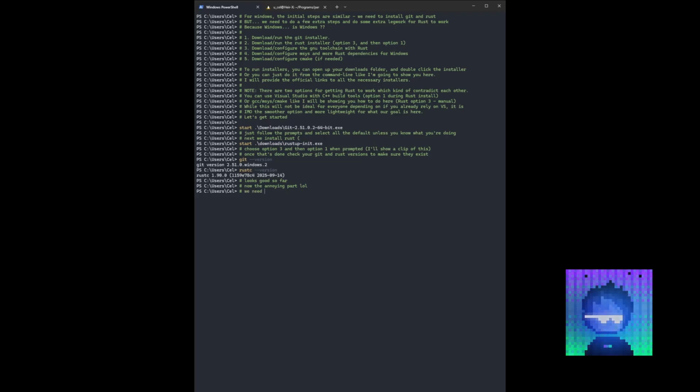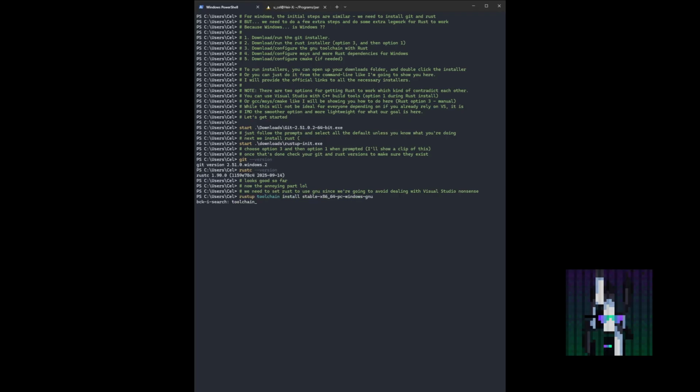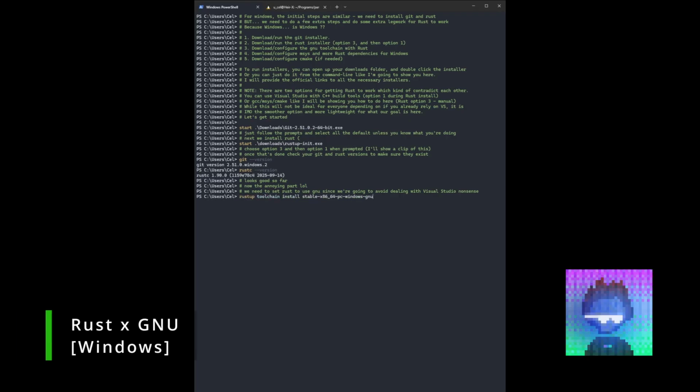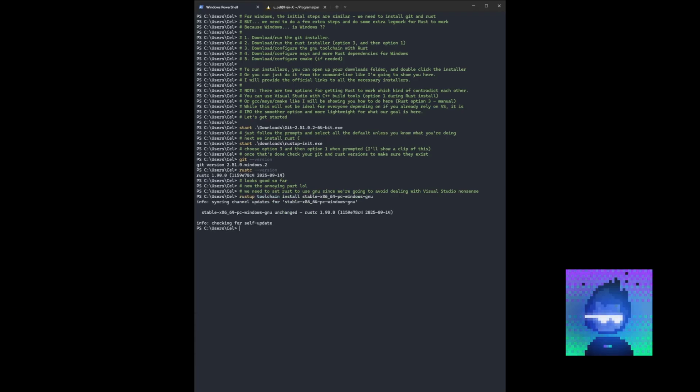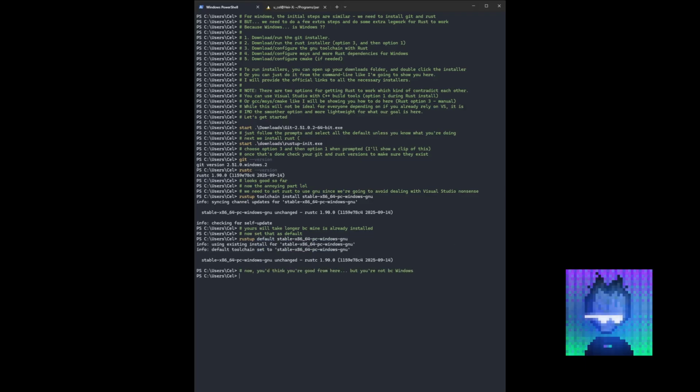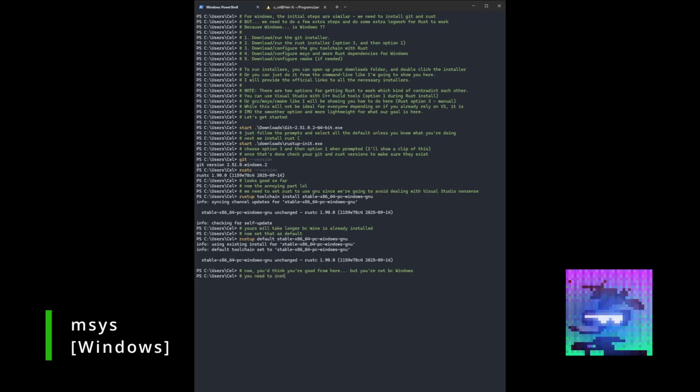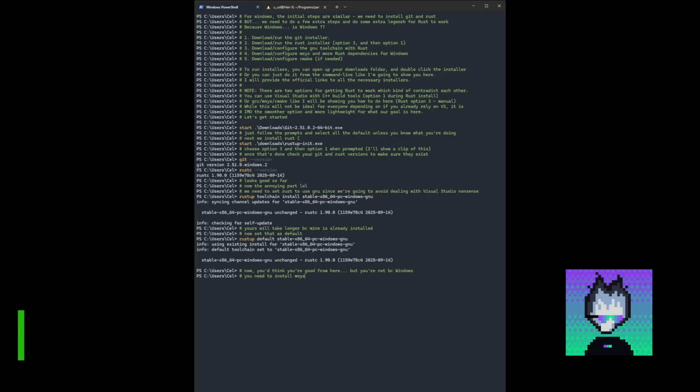Next, we're going to run 2 more rustup commands to install the GNU toolchain for Rust and to set GNU as its build default. This is what's going to take the place of Visual Studio and why we chose that first option 3 during the Rust install configuration. These commands can also be found in the video description below. Now that Rust is fully configured, we need to install a few system dependencies that Rust is going to rely on, and we're going to do this by running the MSYS installer provided in the video description below.